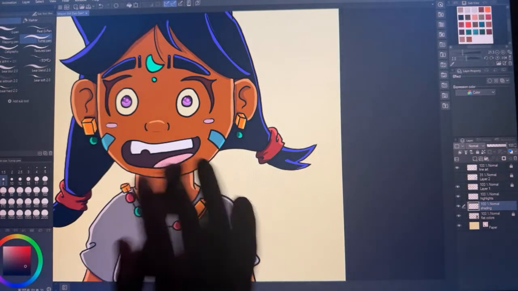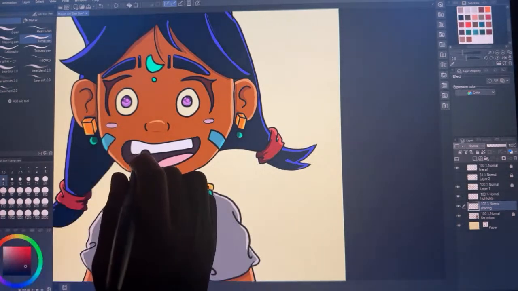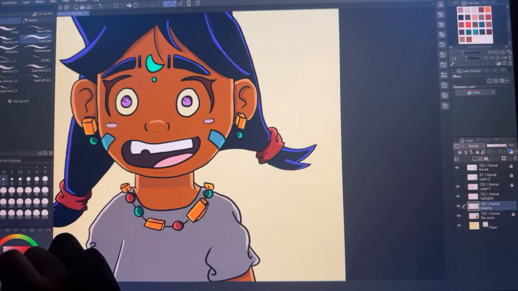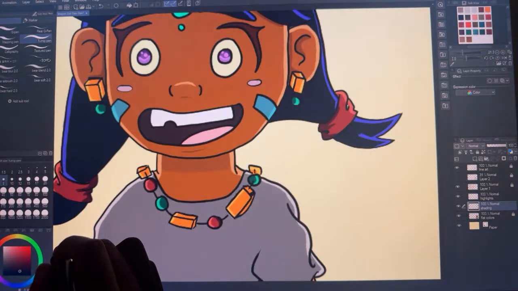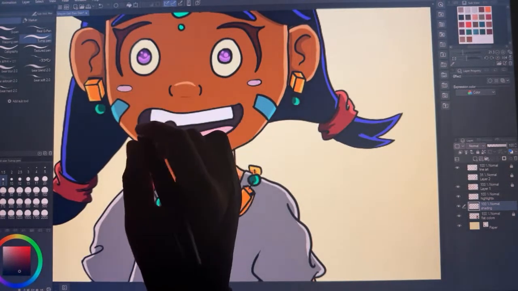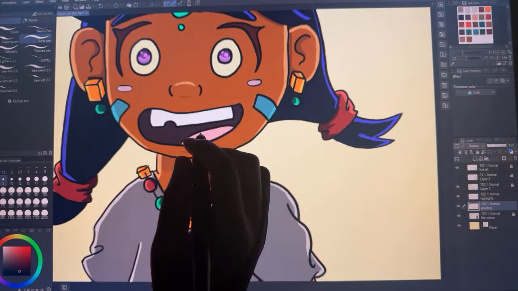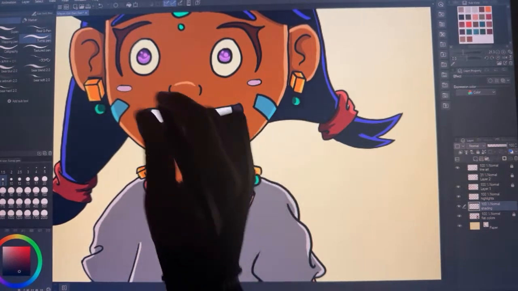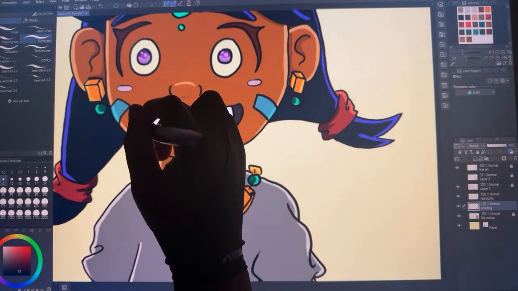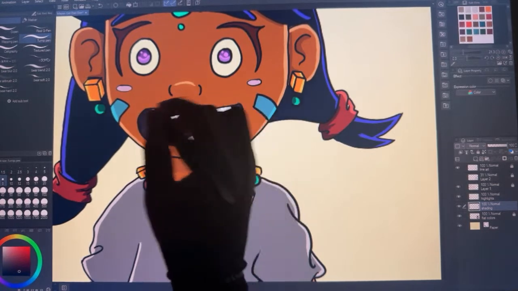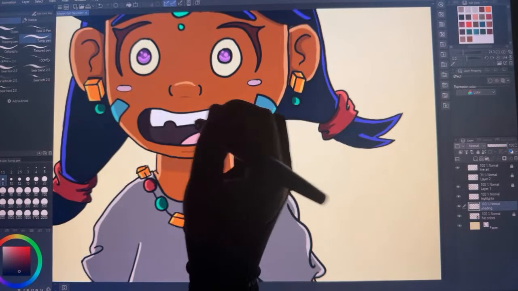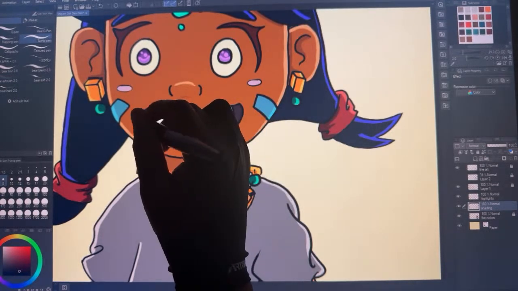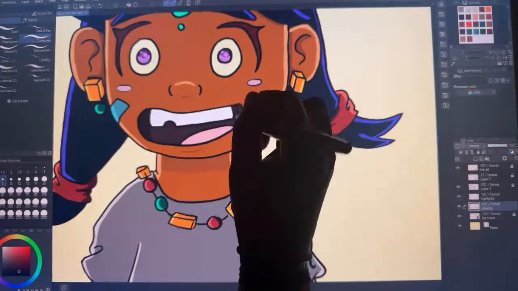So she's good. Now we're going to do the inside of her mouth because that is dark. So, actually, do we? I mean, I could do like the sides maybe or like around the teeth, but that would be kind of weird, wouldn't it? Not really. It doesn't look too bad, I guess. Okay.